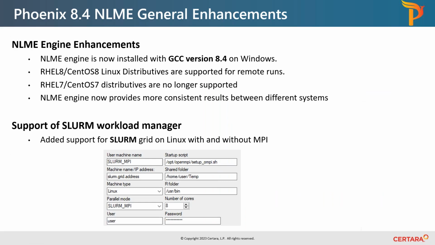And then there's a few improvements in the engine. If you're using Linux, for example, we now support this as LRM, which is with and without the MPI. You can see that you can select it here if you're using a Linux machine. So this is it for me. I want to make sure that we have some time for Q&A.